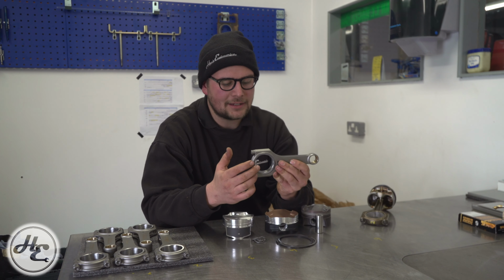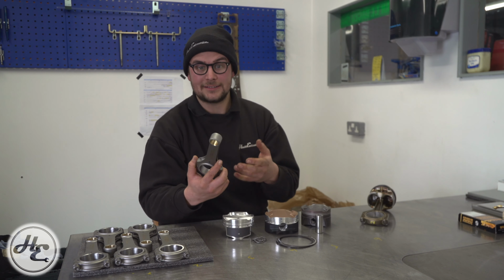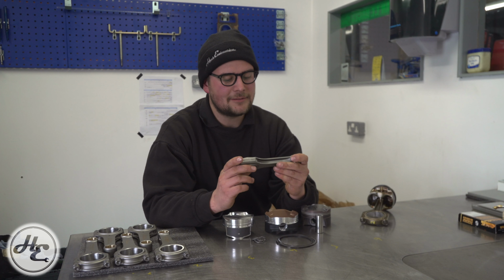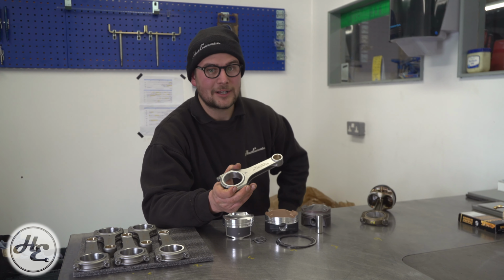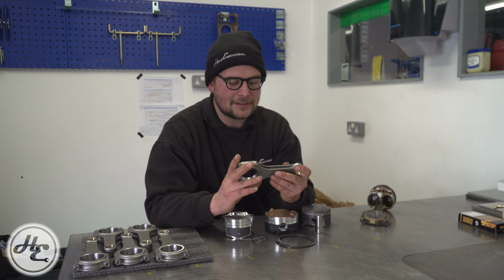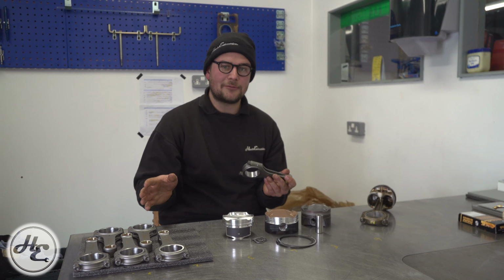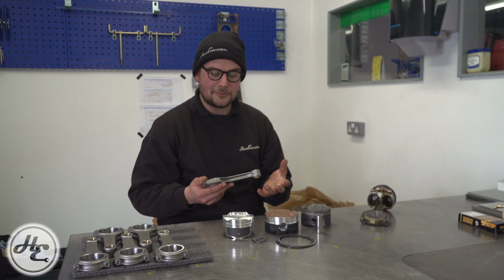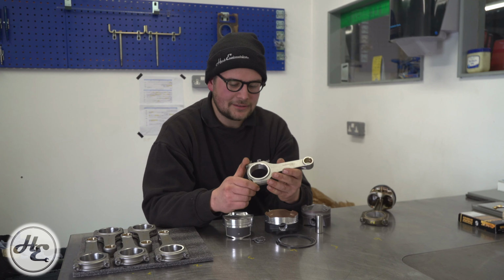One of those being essentially the tolerances it's made to. You'll find if you weigh a set of, say, 6 of these, they'll all be perhaps within half a gram of each other, whereas a standard rod might be within 3 or 4 grams of each other. Engine balance is extremely important and is something that relates to the pistons and rods together, because they're all moving around inside the engine, as well as the crankshaft, which we'll get to in another video.